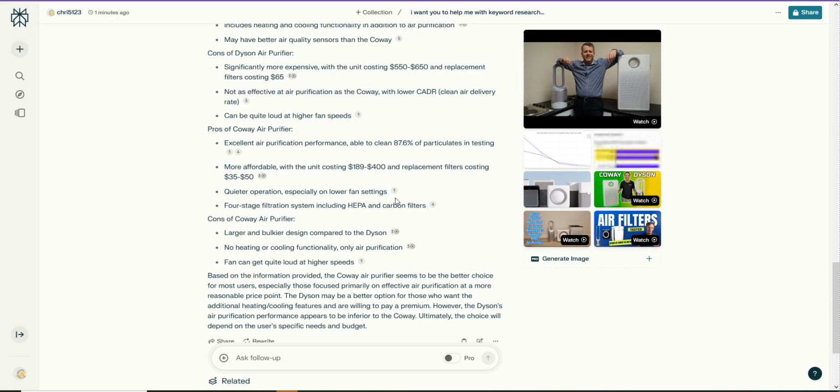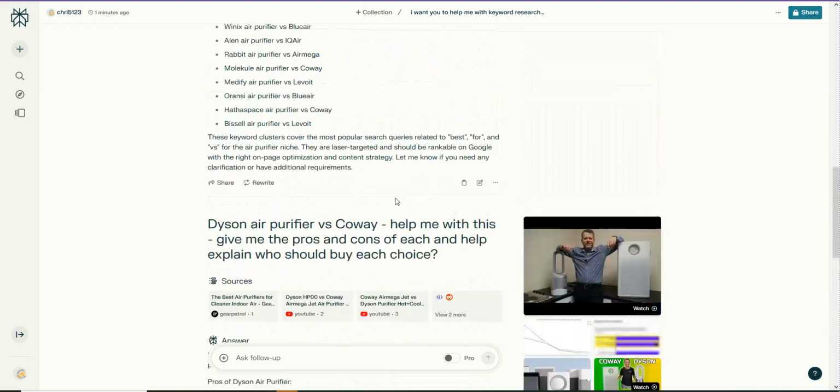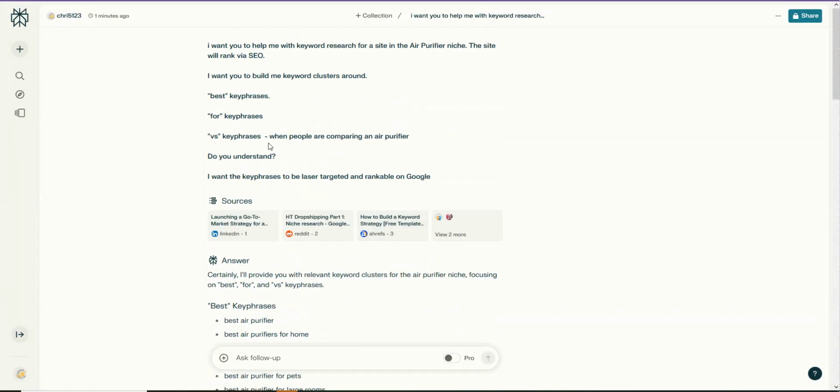So that allows you to create niche sites that are really quality information, that are built properly, that are targeting key phrases that people actually use to buy. So there it is, a really simple 3-step plan. Quick rerun through is just use this prompt at the top for best key phrases, for key phrases, and versus key phrases for a starting point on your site, and you'll be able to build sites really quickly that will rank with great information. And that's exactly how to do it.